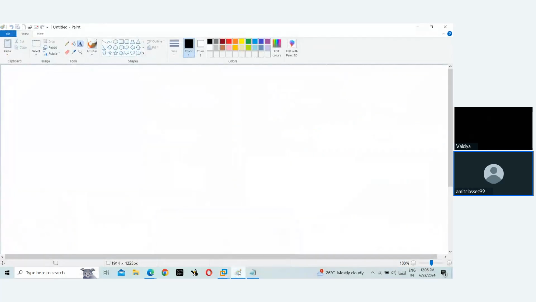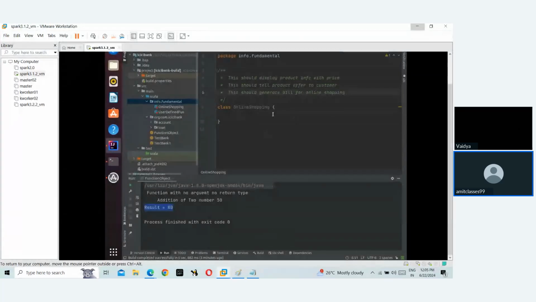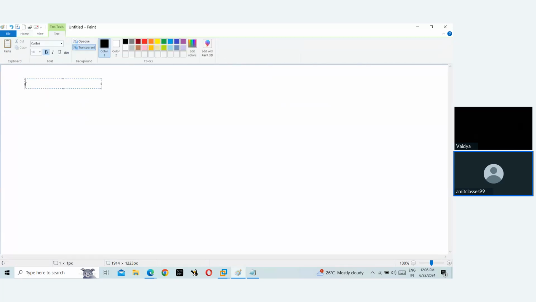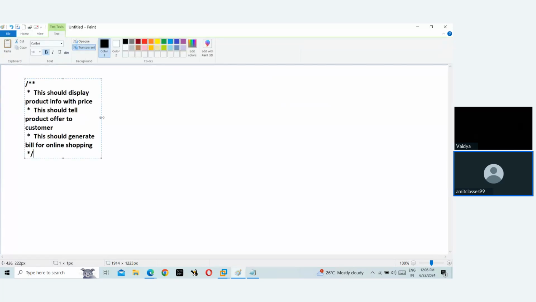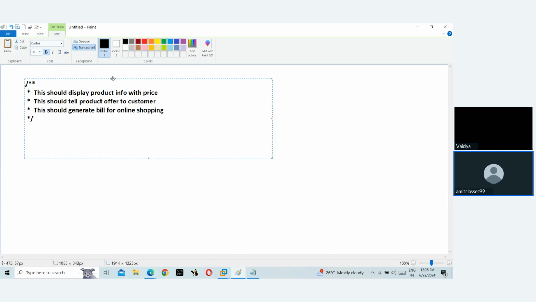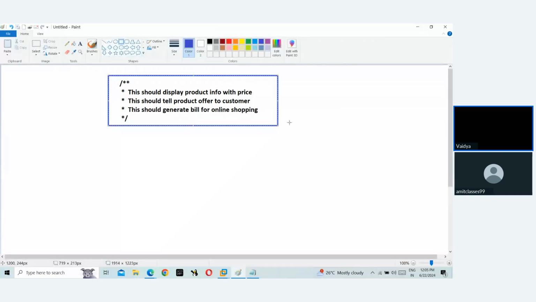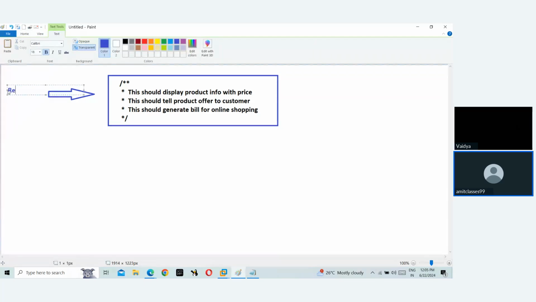Let's see here. What is my program? My assignment is this. I'll cut, copy, and paste it here. We got this assignment. What we have to do, right? So with reference to this requirement, this is my requirement, correct? Am I right here? This is the requirement from the business team.